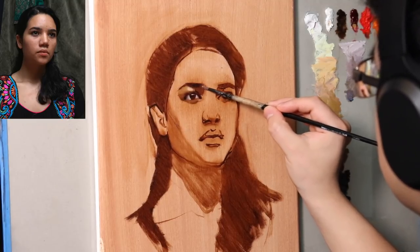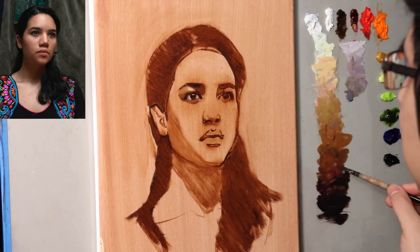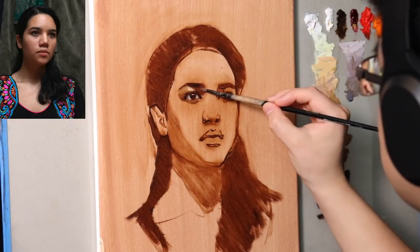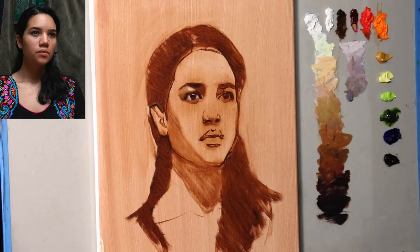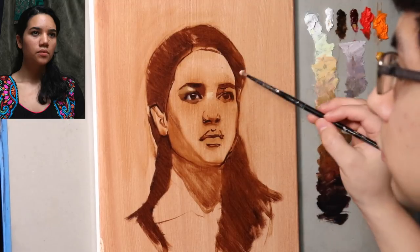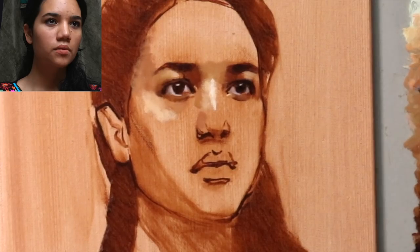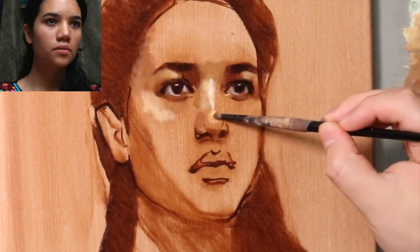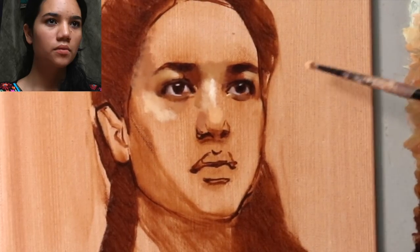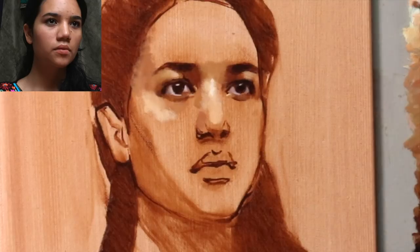Now I'm pushing the chroma a little bit in the shadow for the concavity of the eye socket. The shadow up here is much warmer in comparison to the darker values surrounding the face, particularly the lower eyelid. It's warmer most likely because the flesh tones around the face are reflecting and making it appear warmer by comparison. I've also painted in the other eye — the eye to the right — and now we're looking for the front plane of the bulb of the nose.